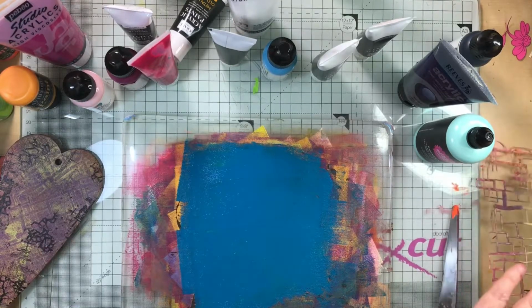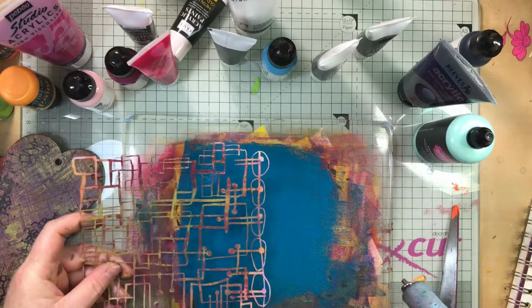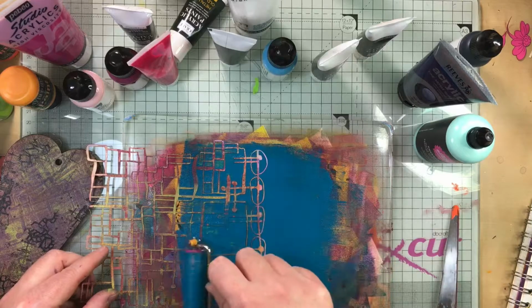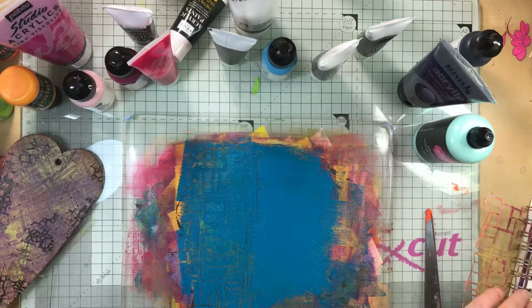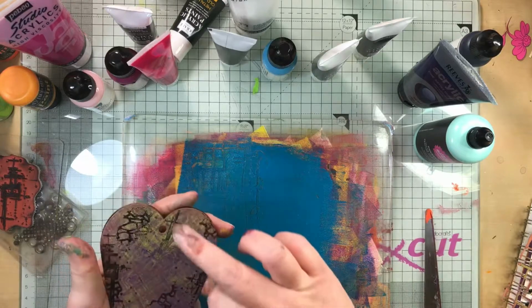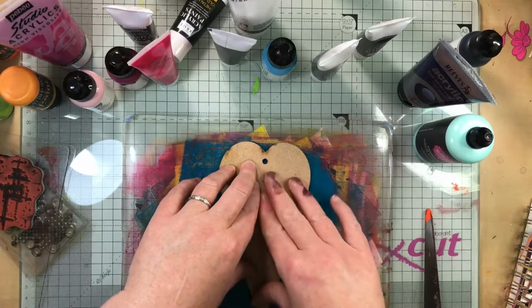Okay, so I'll just show you what this looks like as well. So that's beginning to look a little bit more colourful. And I'm going to use this again. I'm just going to use part of it though. So you really are in control of what does and doesn't hit your page and what does and doesn't go on. So I'm going to put this roughly down the middle. So one half's going to get all blue, one half's going to get patterned blue. And it just means you'll be able to see the difference.